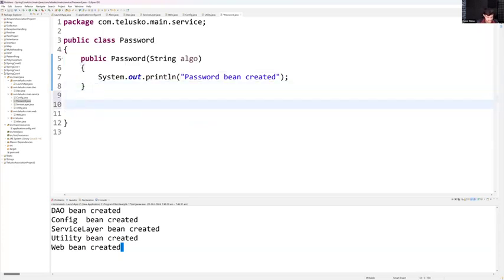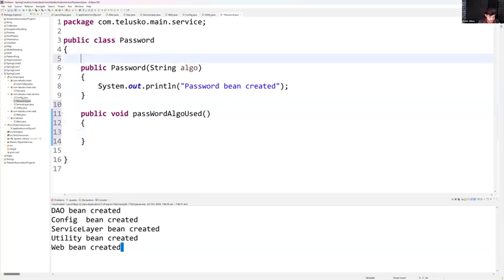I will write some business logic here. Public void password algo used.